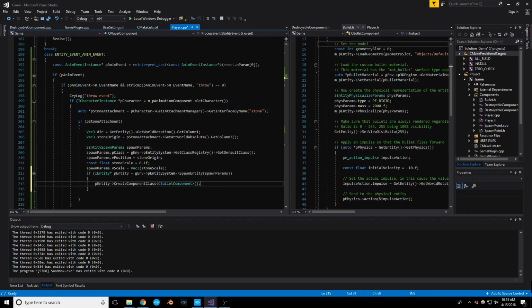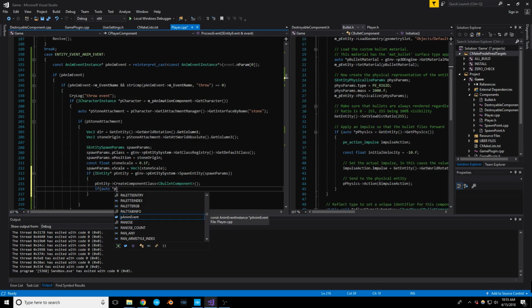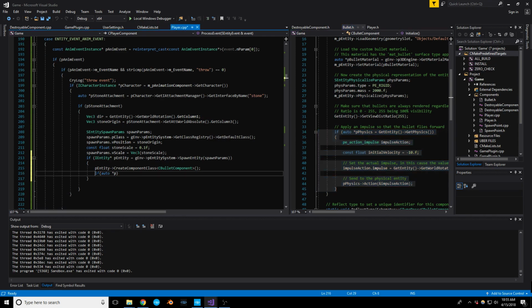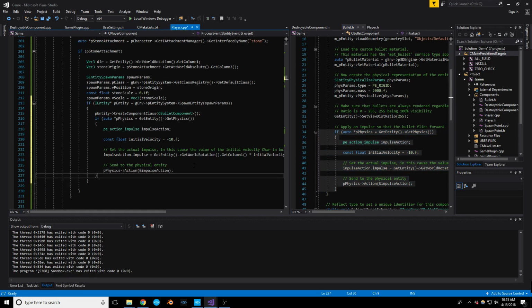Okay, now let's give this thing a little bit of physics to actually have an impulse, right? And again, this is actually just copying things from here. So if auto p physics, I guess we can just copy this stuff. It'll be a little faster. So let's paste this in here. So we have the physics.